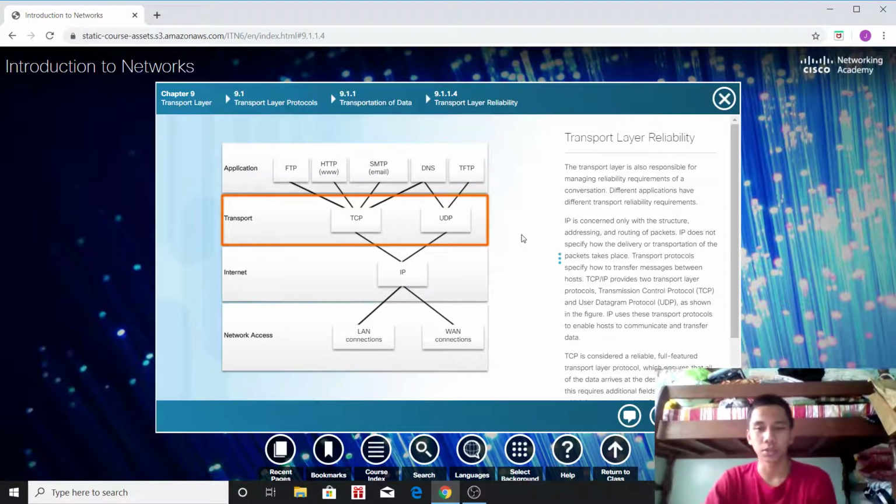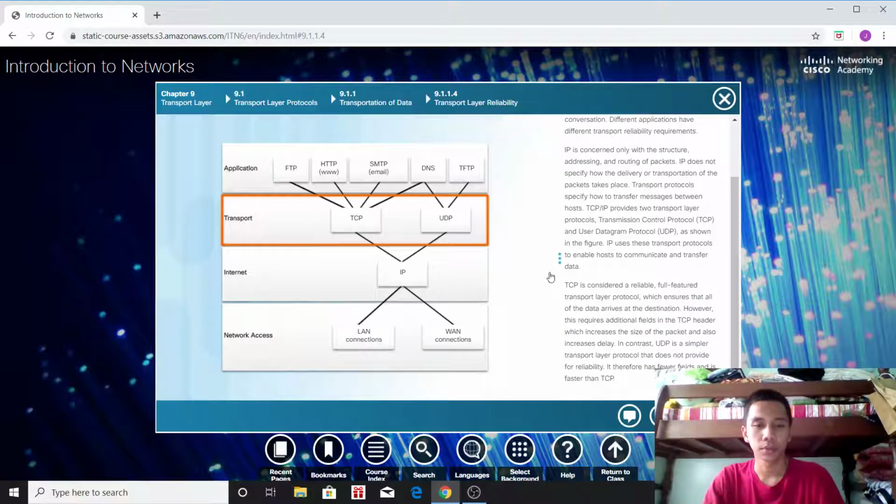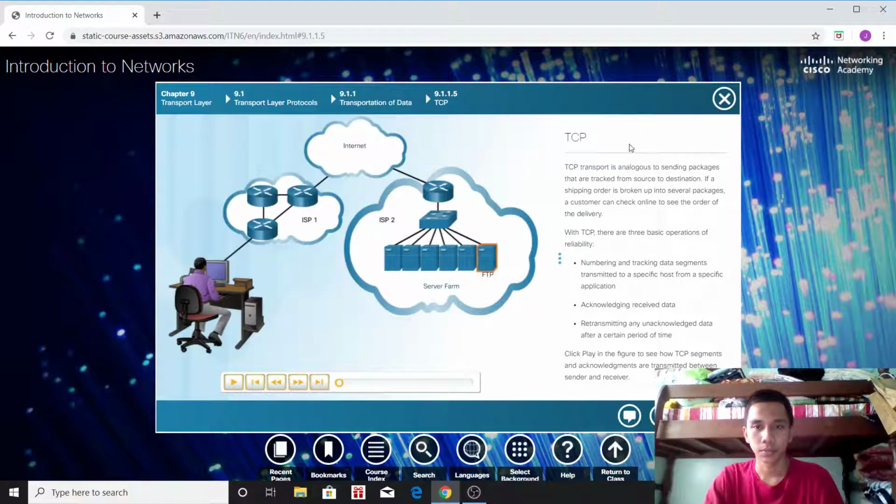Then TCP is a reliable, full-featured transport layer protocol. TCP transport is analogous to sending packages that are tracked from source to destination. If a shipping order is broken up into several packages, a customer can check online to see the order of the delivery.